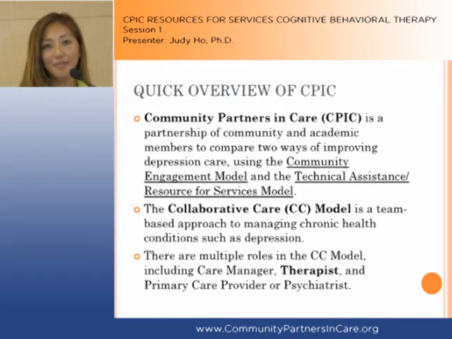I wanted to take some time to give you a quick overview of the CPIC project. Community Partners in Care, or CPIC, is a partnership of community and academic members that compare 2 ways of improving depression care, using either the community engagement model or the technical assistance, also known as the resource for services model. The collaborative care model is a team-based approach to managing chronic health problems such as depression. And there are multiple roles in this CC model, including the care manager, therapists like you, and primary care providers or psychiatrists.